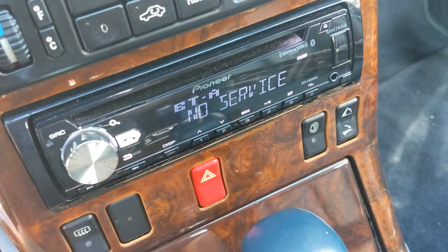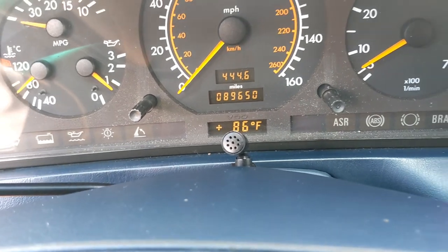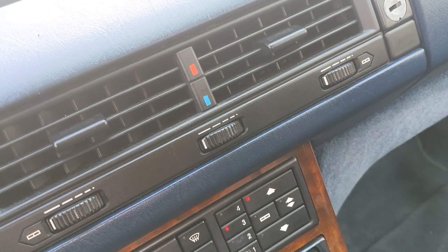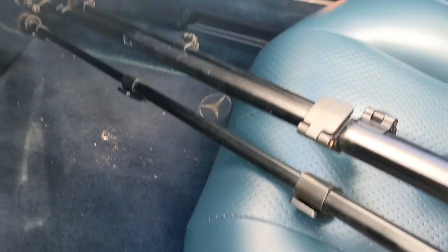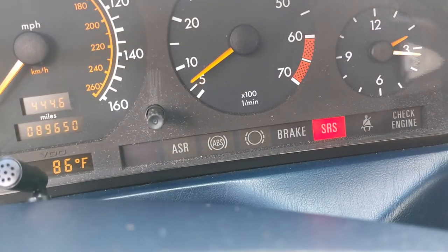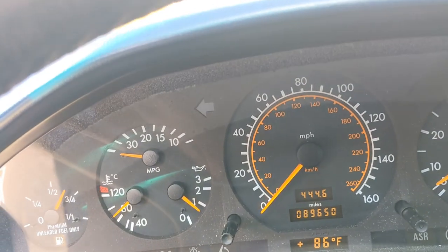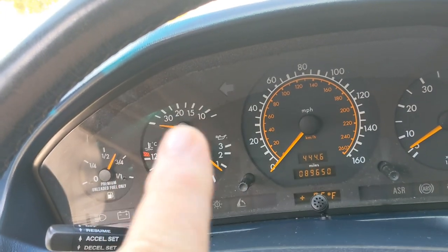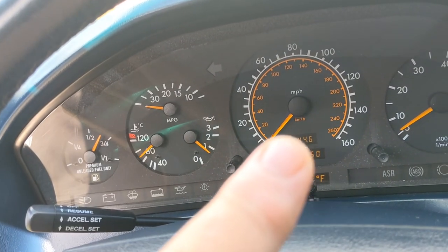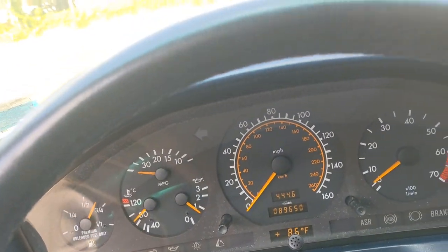I pulled over here for just a little break. It's got a nice aftermarket Pioneer stereo — I believe it has XM, looks like it's got a CD player, and Bluetooth connected, so you've got a nice modern radio. The original stereo is included with the sale. The airbag light is on — I think that's kind of a common problem with these, actually common with a whole ton of cars. All the gauges work, clock works, classic Mercedes-looking gauges. The fuel economy gauge — if you're putting your foot into it too heavy it goes all the way to the right, which is kind of where it stayed while I've been driving it, because I've been, as my relatives in Georgia would say, mashing the gas pretty hard on this thing.